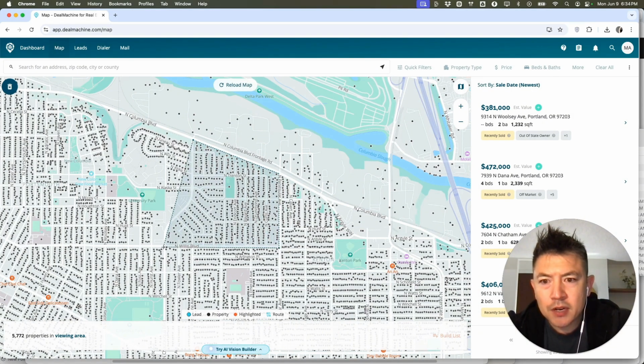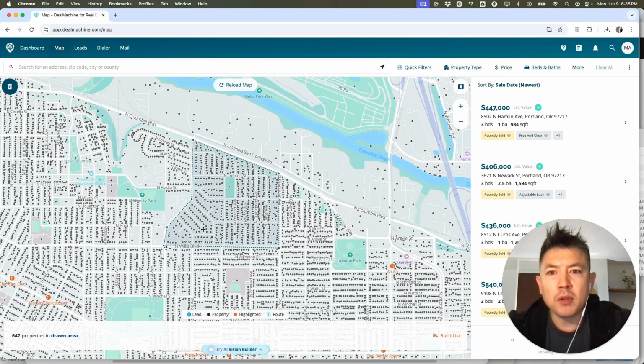Then I'm going to drag it over here to this corner on this busy street, and you can keep clicking and it creates a new point. So we'll drag it up here until you finally get back to the original point, and then you're going to click on that. Okay, so now we've created the area. So when I'm pulling comps, if my house is right here, it's only going to pull houses that seem to be similar on the same side of each busy street. You can see there's about 647 properties right down here on the left within that area.